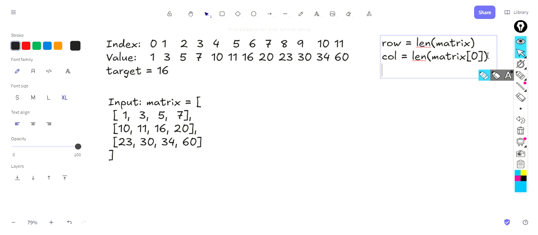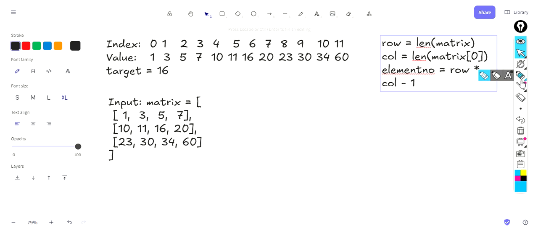Now with this, how will you find how many elements are present in the array? I'll name it element number. How will you find it? Row into column minus 1. Why am I doing minus 1?